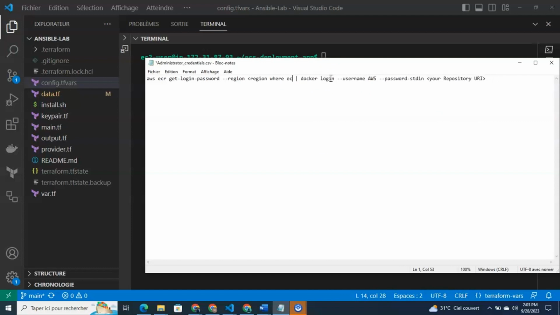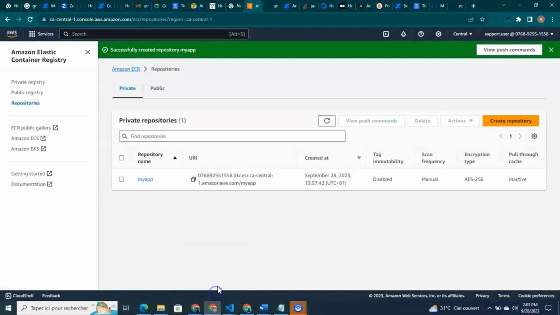So now I'm going to have the region as ca-central-1. That's Canada. Then our username, we don't need it, we just specify the repository URI. Now let's go ahead and copy the repository URI. Notice that when the repository was created, we had the repository URI, which is this. Just go ahead and copy the repository URI from here.